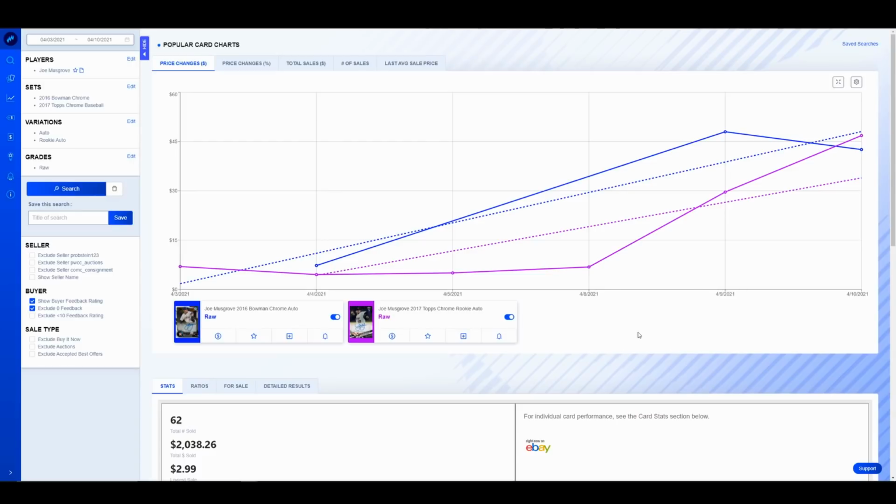These are those moments where you have to watch this stuff day to day and be on top of this, because I guarantee you his prices are going to come down fast. I wouldn't be surprised if next week on the 7-day, he was one of the biggest losers in the market, where this drops right back down again. If you stay on top of this stuff every day, you need to be ready to strike when the iron is hot, when something like this happens. I'm sure there's people that have Musgrove autos that probably don't even know that they have them.